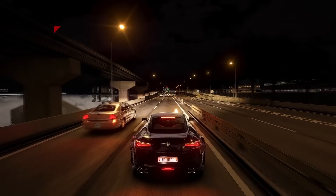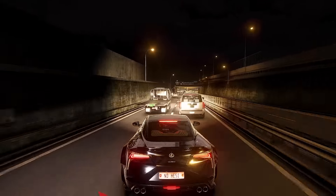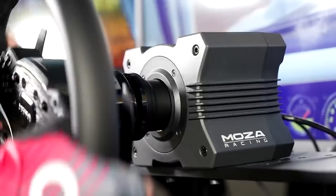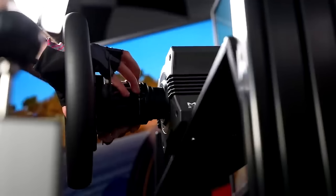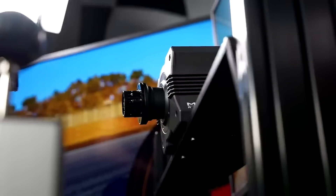The main players here are the following, and again I have full reviews on all of them if you want to know more. The Moza Racing R5 bundle, offered with a synthetic leather wheel, pedals, table clamp, and 5Nm direct drive wheelbase, all for $500. This is an extremely solid package at a competitive price point, but will only work on PC, not on consoles.